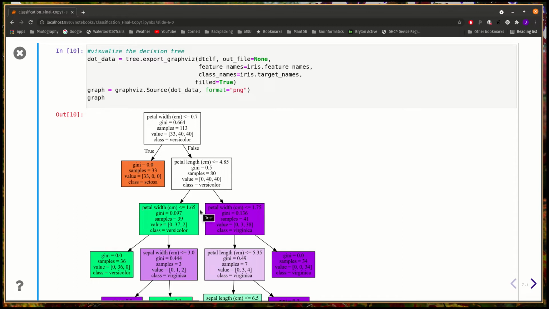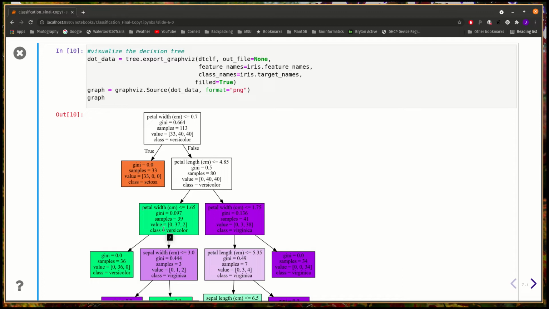And if that was the case, we called this class versicolor, but not all of the samples were.